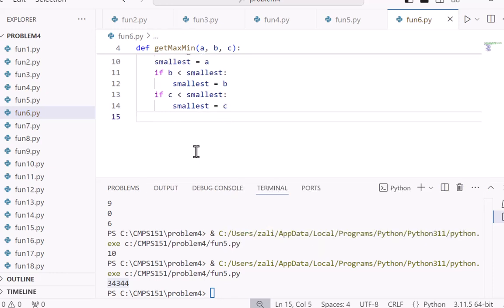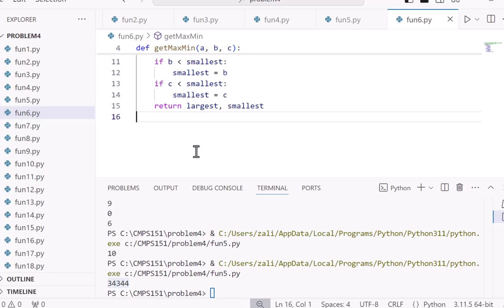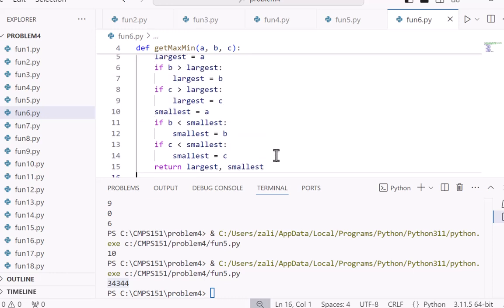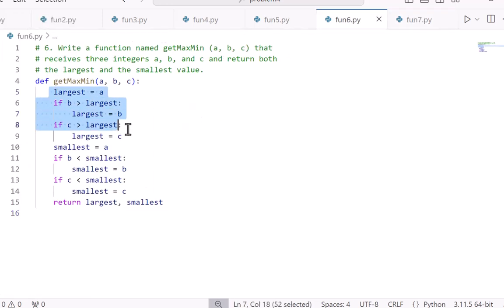Now, return. You need to know the order, because when you receive them in your main program, you will receive them in this order, largest and smallest. So here I have the code. I'm doing largest first, then smallest. Let us test it.